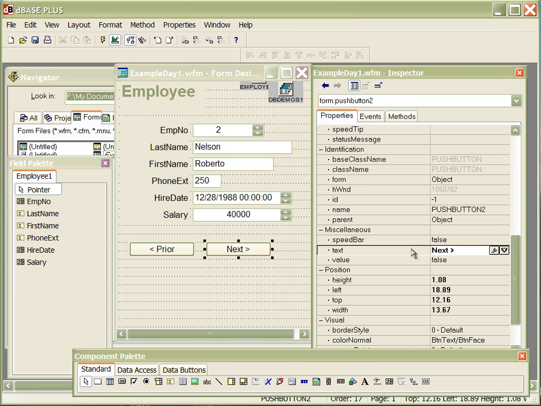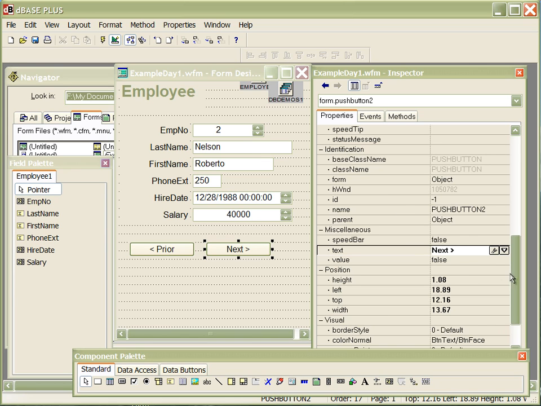Now that I've made my interface the way I want, I need to put the code behind it to make it happen. To do that, it's pretty straightforward, but there are a couple of things you can get right from the environment that may help you do a lot of your work a lot easier.